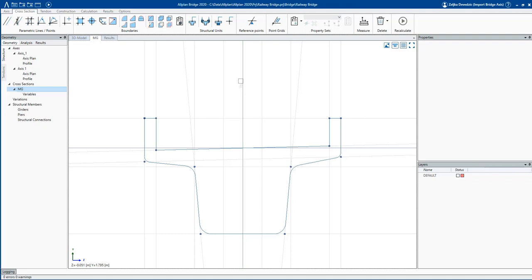In the next step, we will define the structural unit of type beam. For this, we need to define the position of the structural unit and to assign the boundary to the structural unit. The position of the structural unit within the cross-section defines the structural node of the element series for the future statical model. All the elements set up as structural units in the cross-sections are used as 3D bodies for modeling and also as beams for the static calculation.